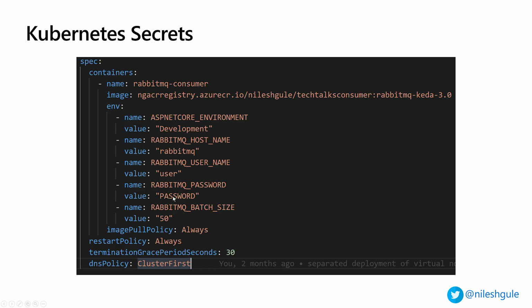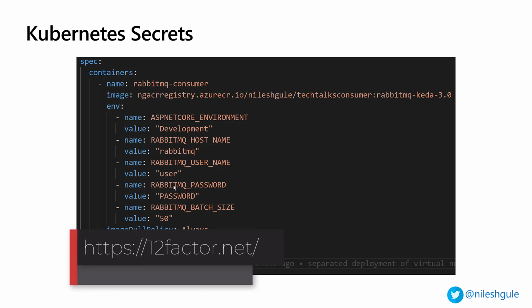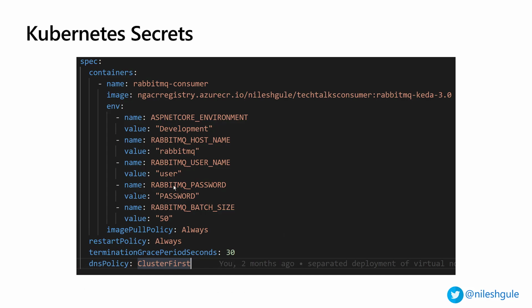If you look at all these values, these are stored in clear text, and this is not good for a production-like scenario. So what we are going to do is follow the practice which is recommended by something like the 12-factor app. As per this practice, what the 12-factor app recommends is we should have all these secrets, or the information like username and password, stored in an external key vault, and we will use Azure Key Vault for storing all these: the username, password and the RabbitMQ name. So we will store them as secrets.